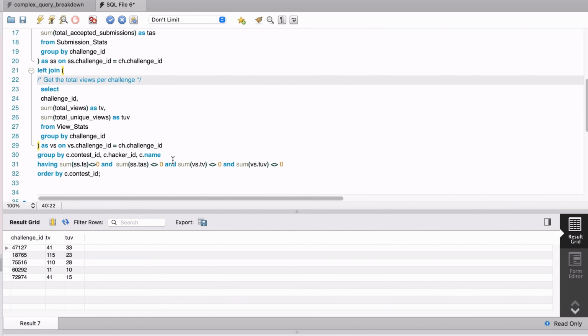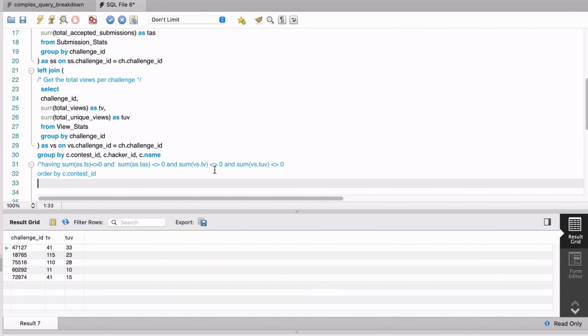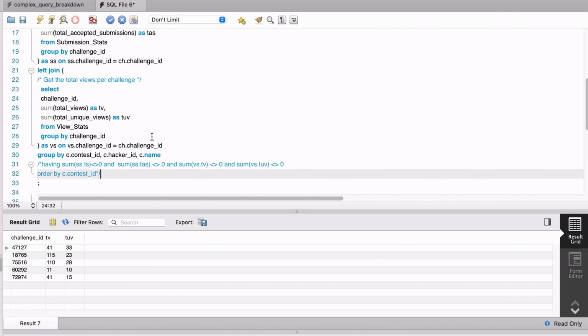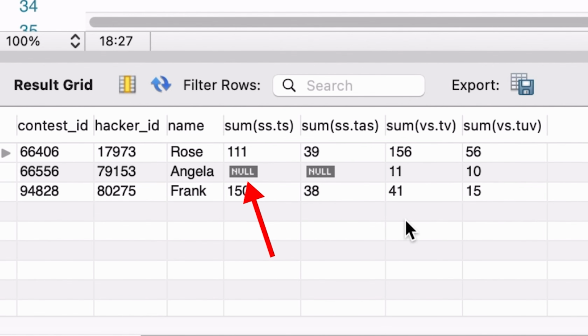The next thing we can do is run the main query in parts. We've selected the data from contests, so let's run the entire query. But for now, we'll exclude the having and order by clauses just to see what data is shown. Comment those out so we can keep them but not include them when the query is run, and run the query. We can see there is some data about the contest, then the results of the sum functions. We can see a range of different values here, and some of those have a value of 0.